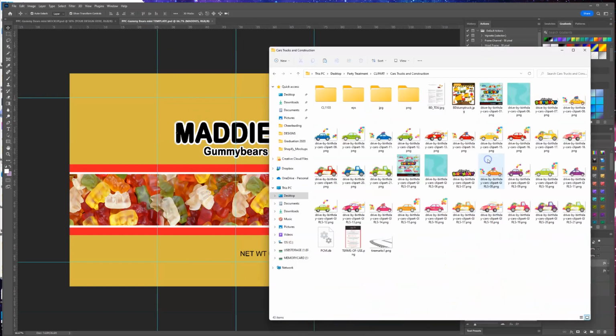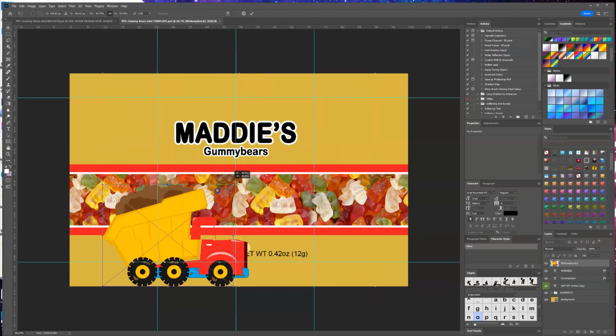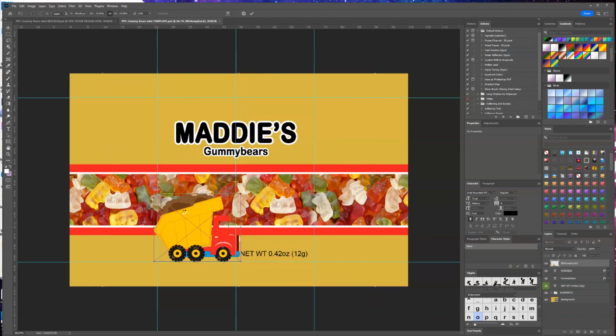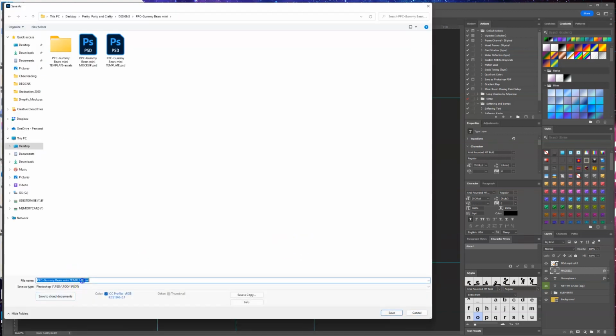With the template tab open, go ahead and start designing. So bring in your clip art, change the backgrounds, all that jazz. Once you're finished designing, we want to make sure we go to File, Save As, and give it a name. I usually use the date and my customer's name.